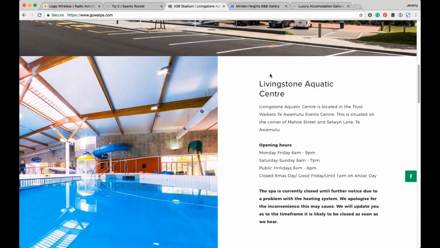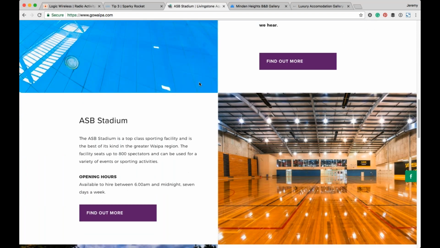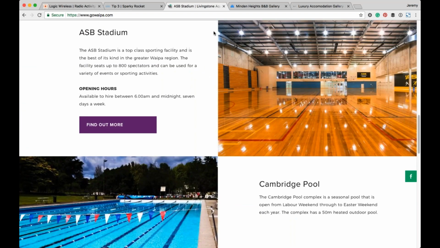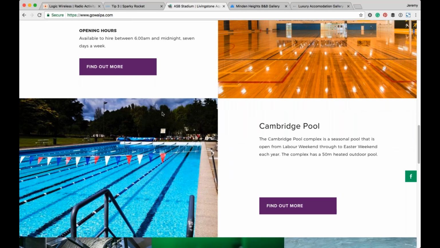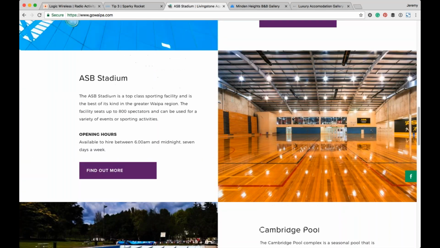And the thing that's really nice about this one is that technique has been continued down through multiple stacks. So you've got this interplay between the stack background image here, where the left half is white and the right half is a photo, and then the next stack it's alternating. So it just creates a really nice sort of grid style look.